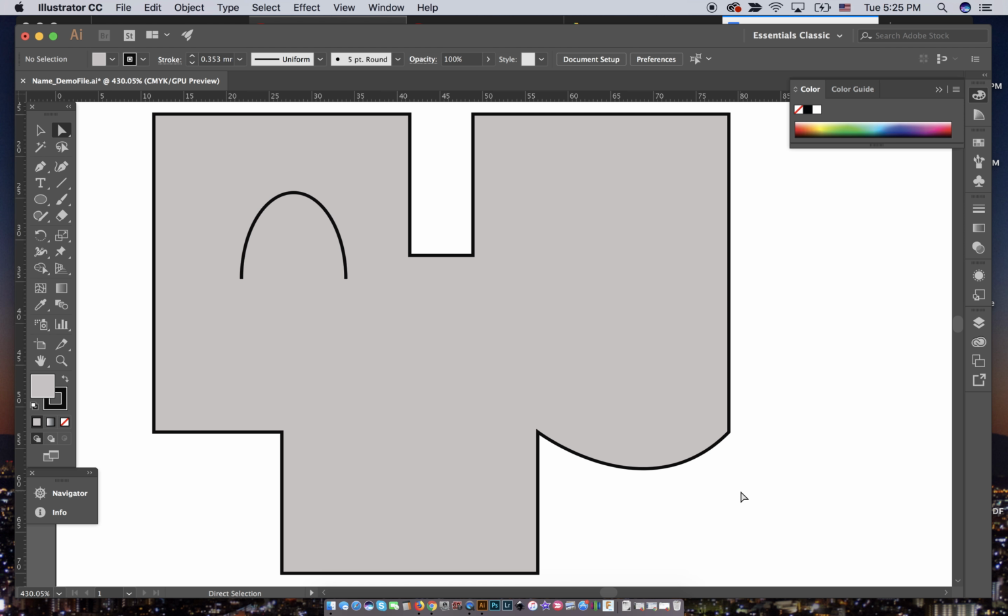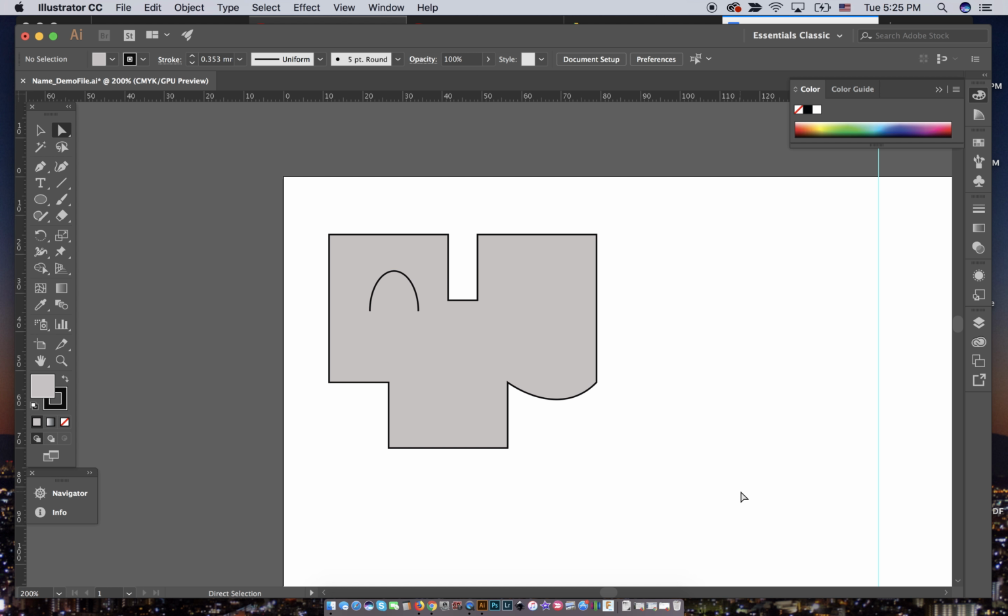If we were going to try to cut this out right now, it would not cut because you have fill in your shape. So what we would need to do, and I'm going to zoom out for a second, I'm going to do Command A to select all. So that's selecting everything I've done so far. Even if it was on other parts of the board, it would be selected, but it's just this. Then I'm going to go up here, and you're going to see there's a question mark and a question mark, and over here too. These are the two places where you see fill and stroke.